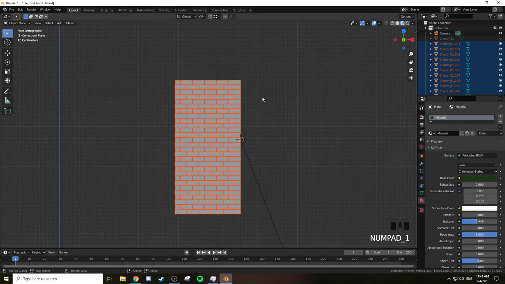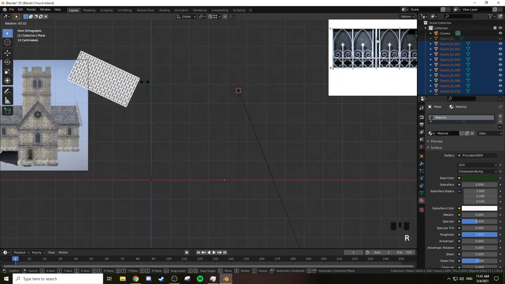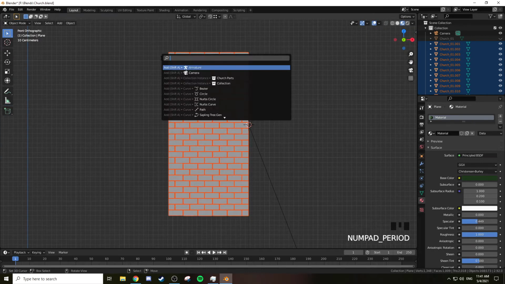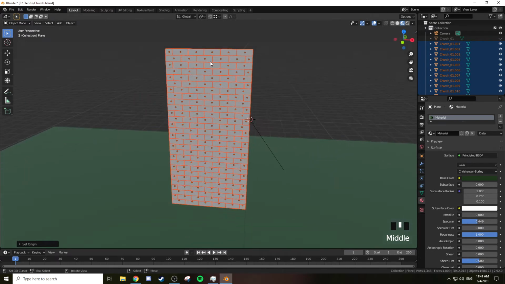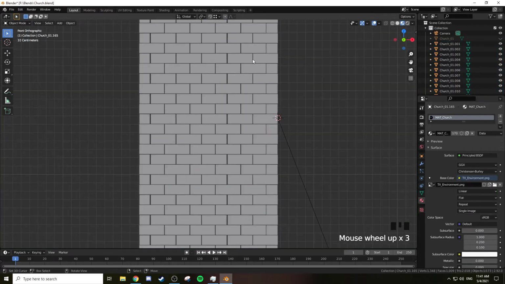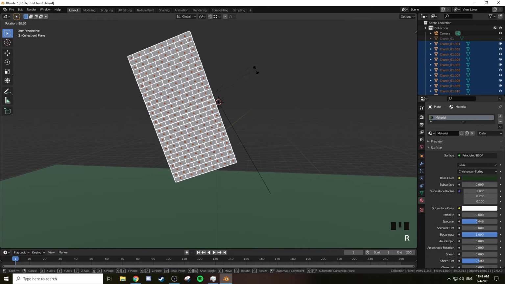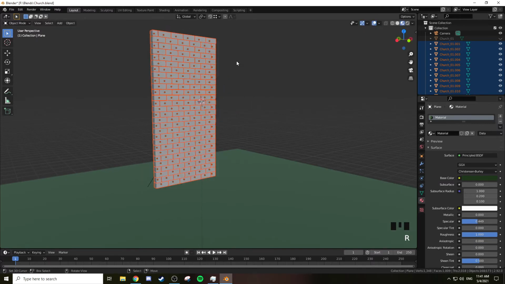And now we need to set the origin of each brick to where it's actually located right now. Because if we try to rotate this, you see all of them are inheriting the same rotation that we had from the original cube. So what we can do is press space to bring up our tool menu, search, and start typing in origin to geometry. And there you go. Now each individual cube's origin has been set to the center of its geometry. So now we can rotate them individually.